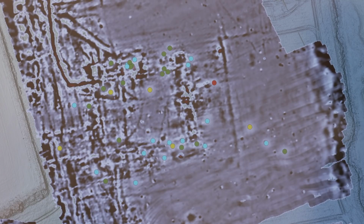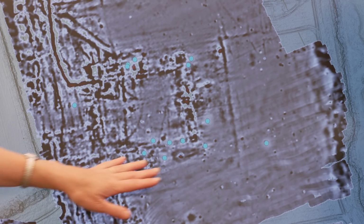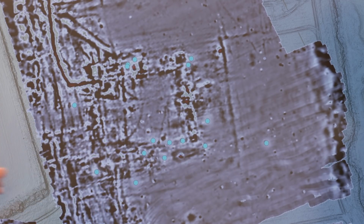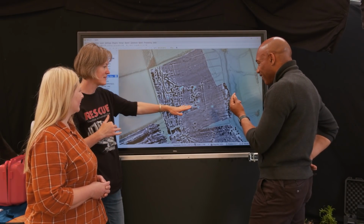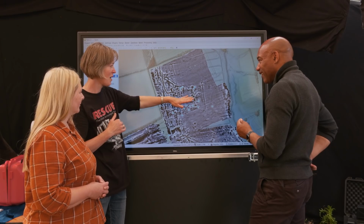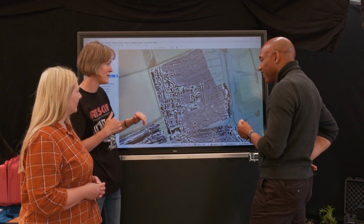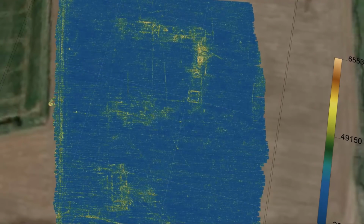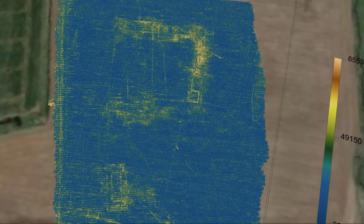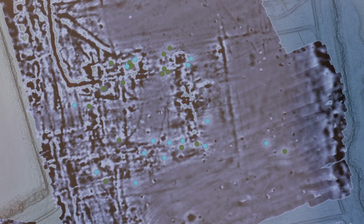Then when we add in the 4th century, there's lots of these green ones, and you can't really see the pattern. But look, if we take out the 1st and the 2nd and the 3rd, the North Range is seeing the large amount of coin loss in the 4th century, but in the 3rd century, more is being lost in the south. So I would guess that something is changing. Maybe a South Range is going out of use. Yes. Maybe a North Range is being built. But the two together... Perhaps the buildings along the southern range, suggested by Jimmy's radar, might have gone out of use by the time the villa was in its heyday, in the latter part of the Roman period.